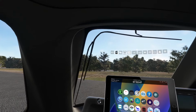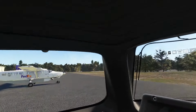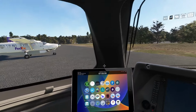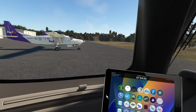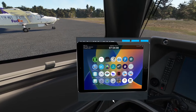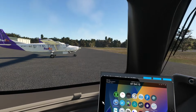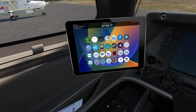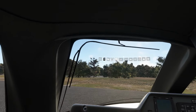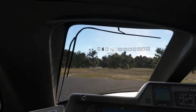Okay, so we gotta get our tablets in position. With this one here, I'll show you a trick I learned. Get her where I like it. Alright, there is good. So if you come over here and click on the dot here, you'll see that this window opens up, so we'll close this down. I close it right about to the bottom of the tablet, so it's still visible. There we go. And then turn that off, and then you can click everything down below it. So let's get Navigraph going. When it's doing that, we'll get our say intentions window ready.